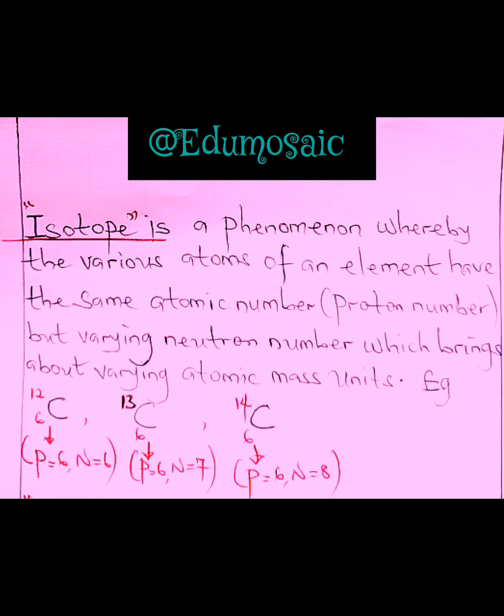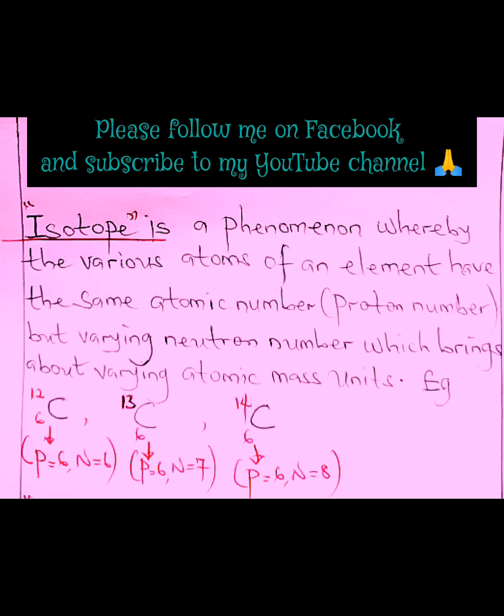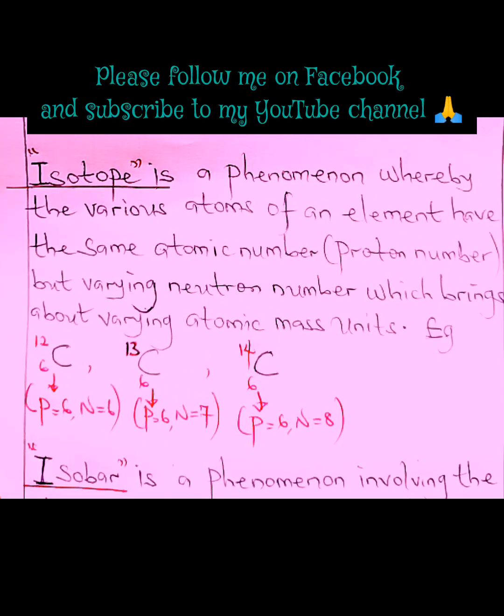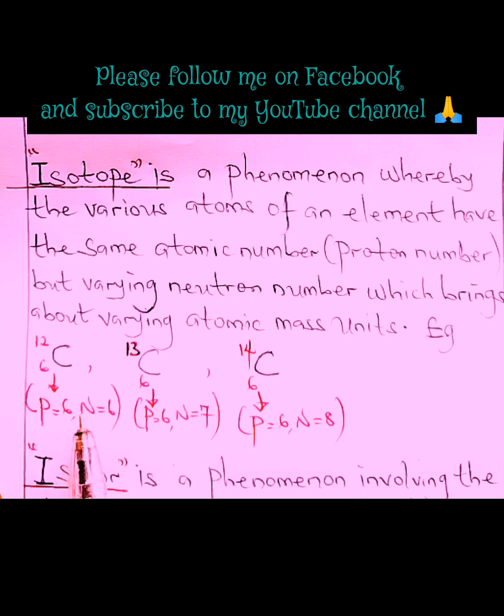But down the line, it was discovered that various atoms of a given element could have different atomic masses, which is quite contrary to what John Dalton propounded in his atomic theory in 1803. So quickly, we're going to be looking at isotopes. An isotope, as we have said, is a condition whereby the same element, a particular element, not different elements, has different atomic masses, but the same atomic number.